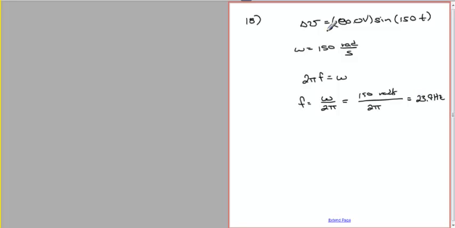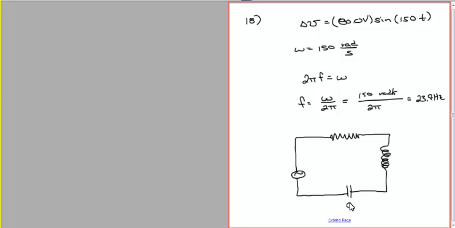Okay, so that's our frequency. It's applied in an RLC circuit, so here's our circuit. We have a sinusoidal input voltage. We have, let's put the resistor first, since that's R. Then we have L, which is the inductor. And then we have C, which is the capacitance. C, L. Okay.